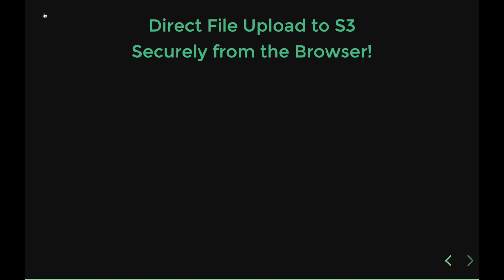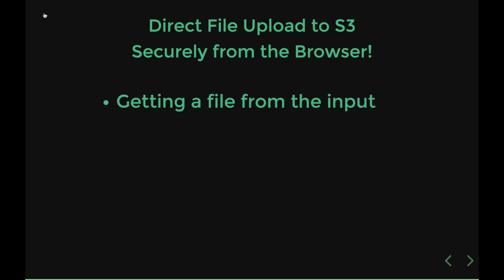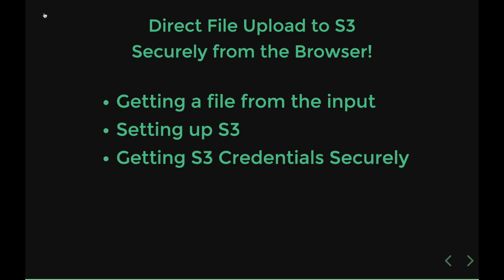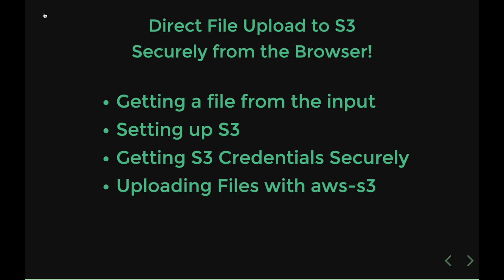Here's what we're going to be doing today. So we're going to start with getting a file from the input. And so we're going to use a basic HTML input of type file first. And then we're going to set up our stuff on S3. And then we'll be getting our S3 credentials securely so that only admins will ever have access to them.